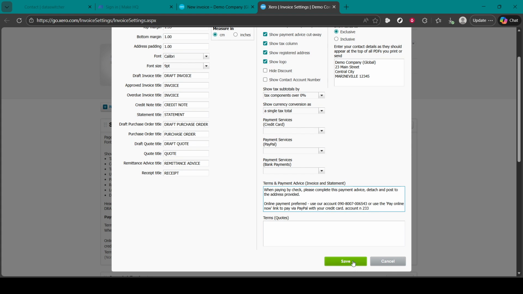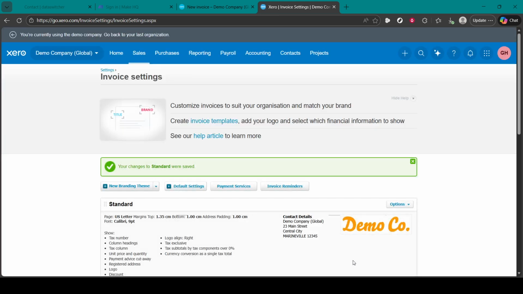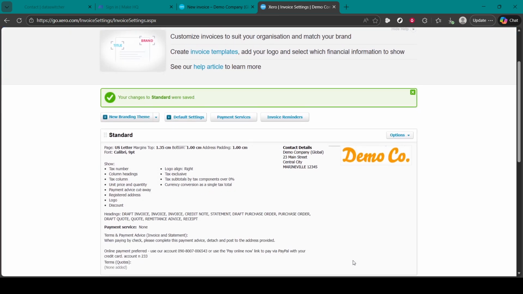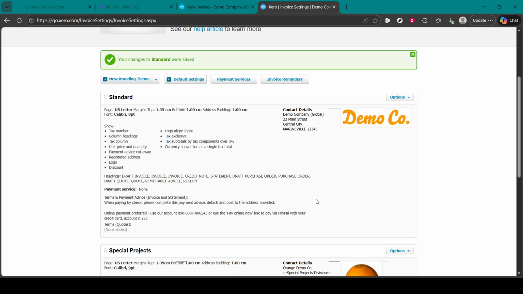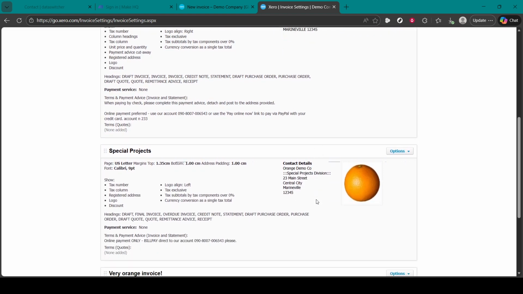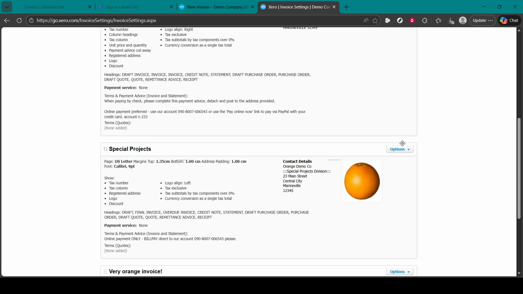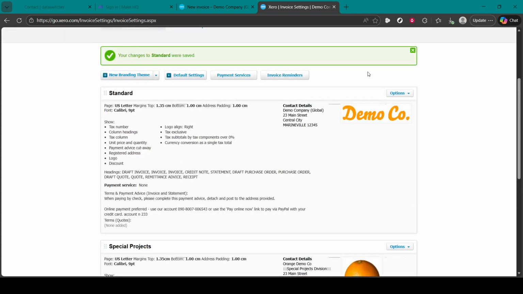From now on, any invoice that uses this template will automatically include the bank details and payment instructions you just added, both on the PDF and in the online invoice view. If you use more than one bank account or different currencies, consider maintaining separate templates so each set of details stays accurate. That's it. Your invoices are now set up with clear bank details, helping your customers pay you correctly and on time.